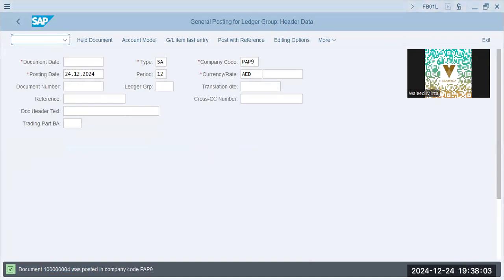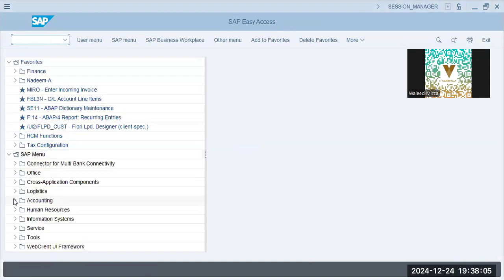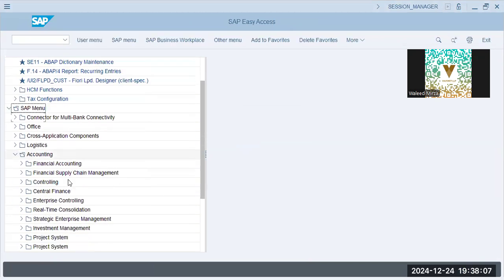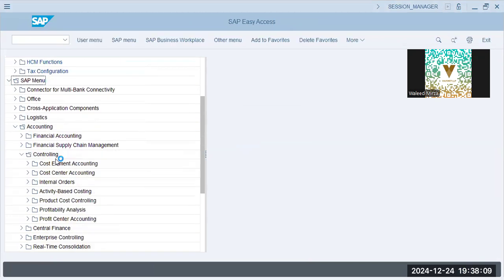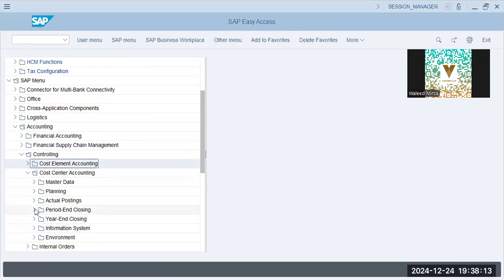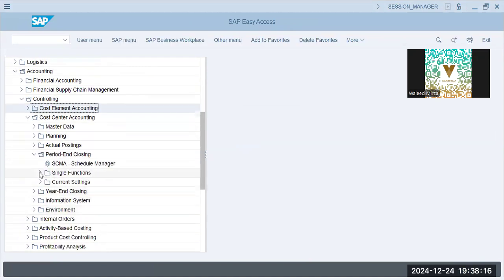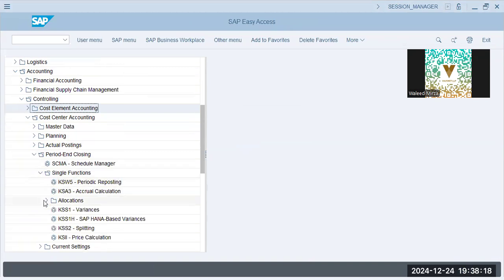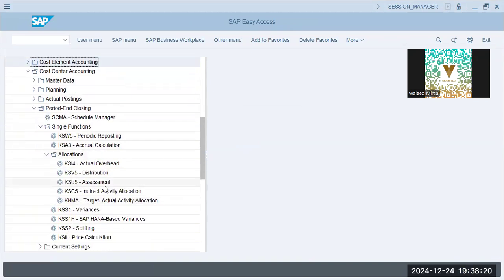Now /n accounting, controlling, cost center accounting, period and closing, single functions, allocations and assessment, because we're using an assessment cost element, so we will go for assessment KSU5.